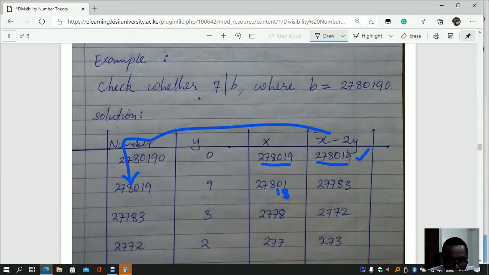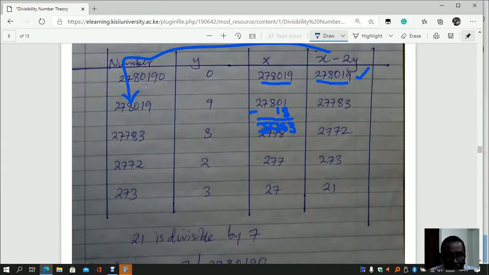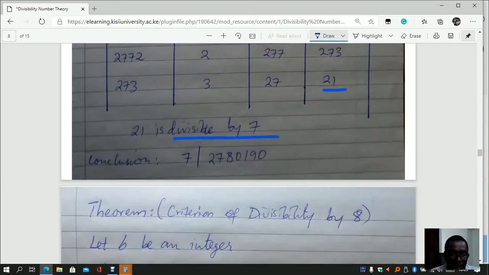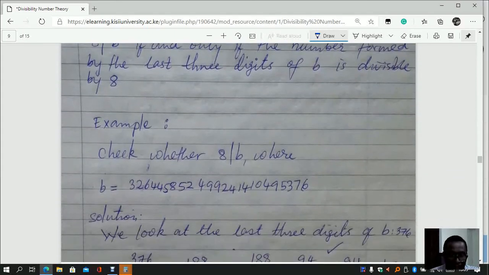If you subtract 18 there, for example, you get 11 minus 8 is 3, and then 9 minus 1 is 8, and then you have a 7 and a 7. Okay, so that's how we get this number. So this number, take it here again and do the same. We keep on subtracting the numbers that come. We will get to 21, and we know that 21 is divisible by 7, and that's how we get to know that this number is divisible by 7. So that is it.